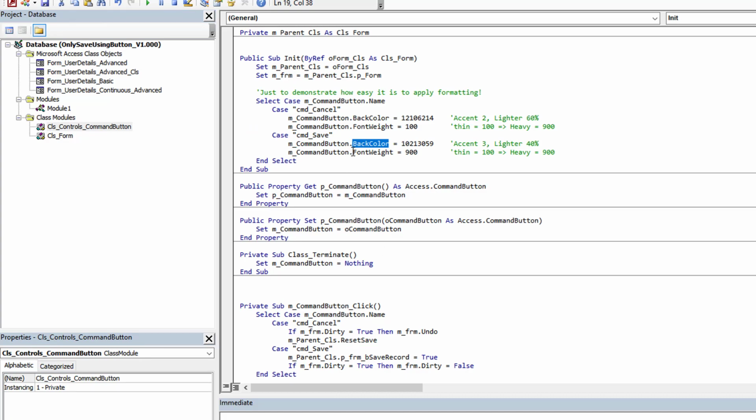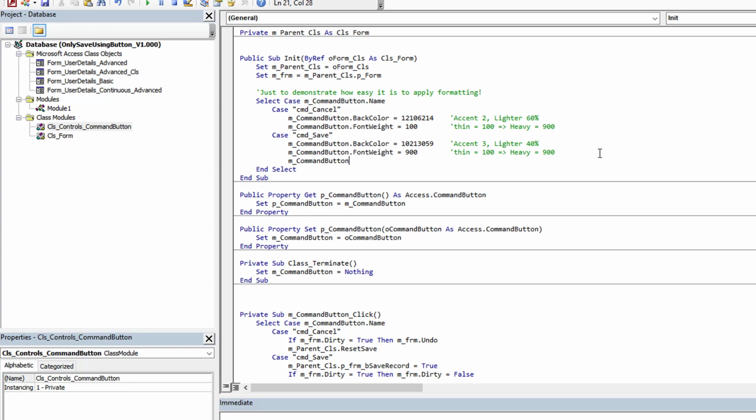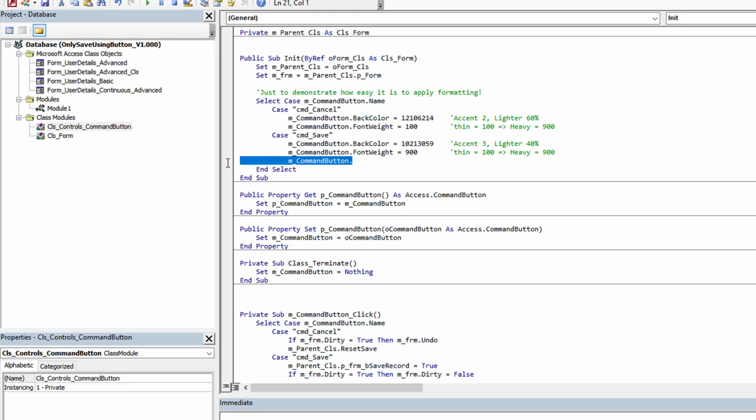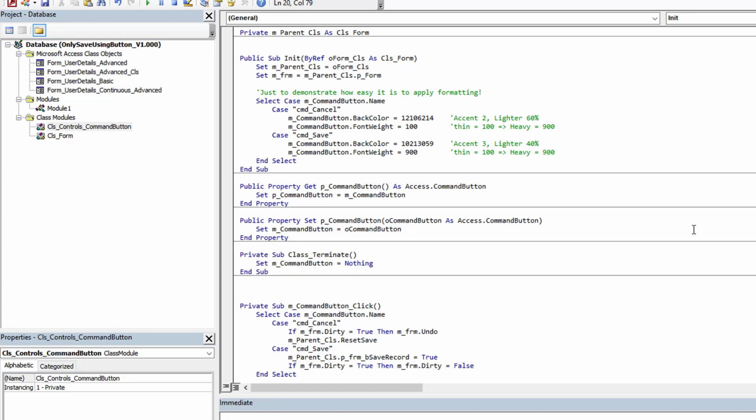I just use the back color and the fore color, but you can decide, okay, now I need to do something else. You can pick and choose and use any of these properties you want and change them in any way you want. But now you're doing it for the class module, so it's going to affect any of those command buttons that you've tied to this class module. But that's the beauty.